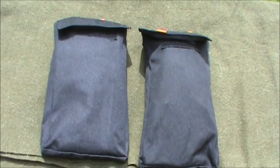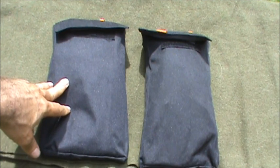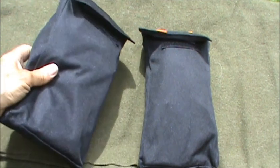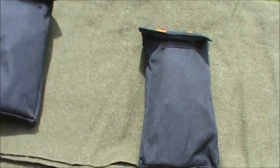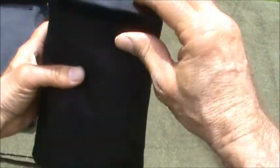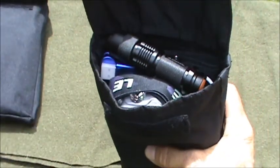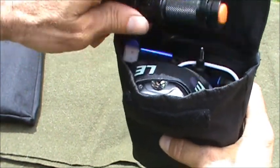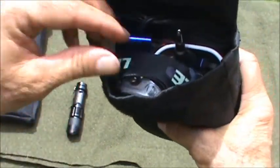Welcome back. What we have here in front of us is a couple of kits that I put together about two years ago. I'm only going to open one of these kits — they're mirror images of each other and I don't want to pull all the contents out of the second one. I started out by purchasing a solar panel off of eBay by Sunlink. I'm going to go ahead and pull out the components of this kit.